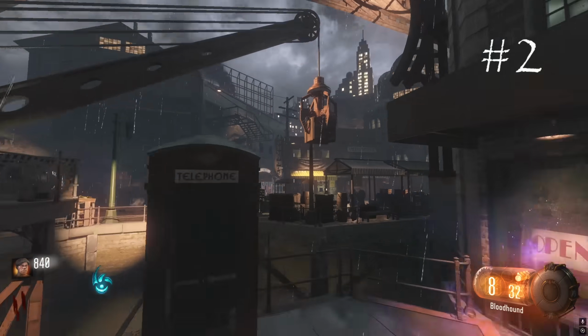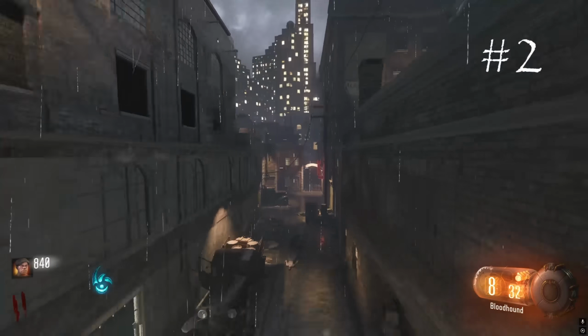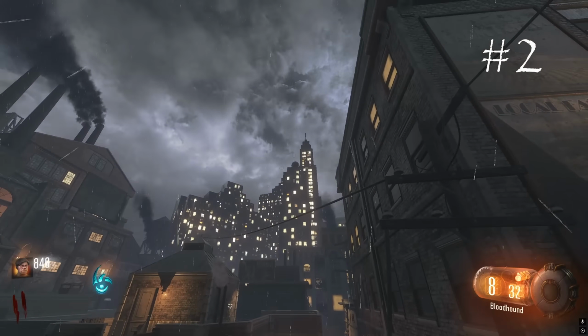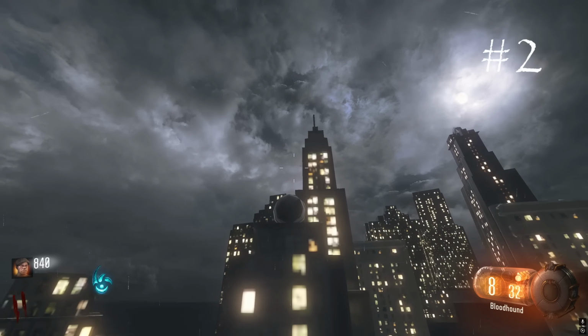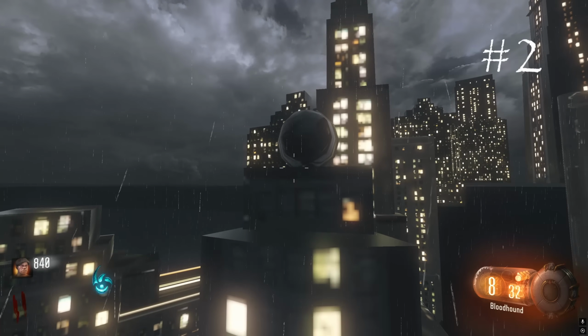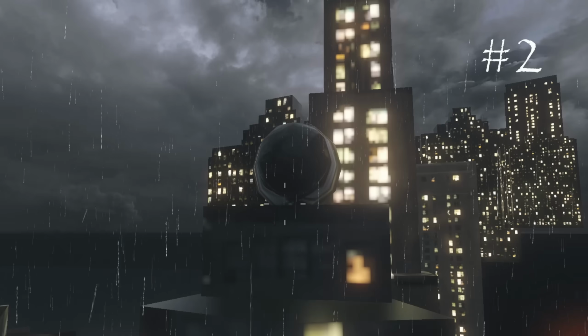For our next example here, if we go on back to spawn and then look up on top of a building above it, there's just a random orb up there. And if we get nice and close, I mean, it's just a shiny ball. It makes absolutely no sense.